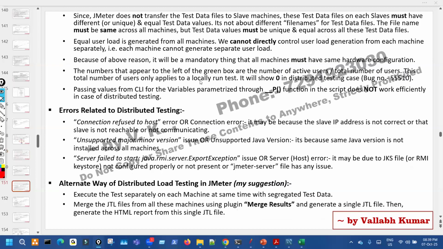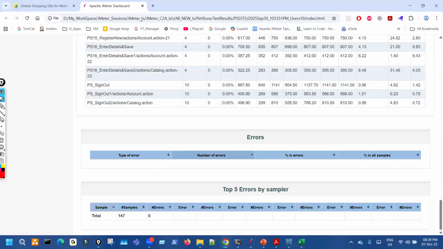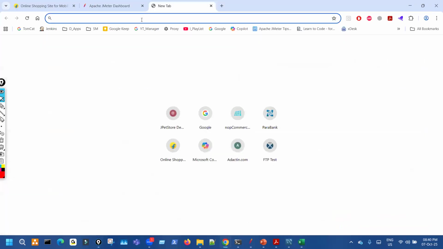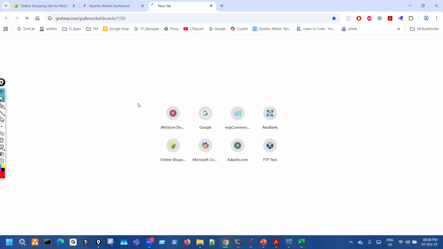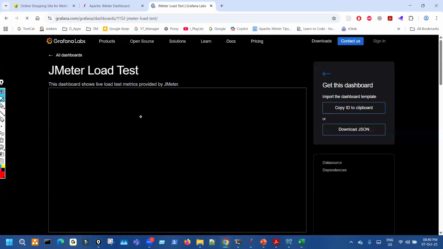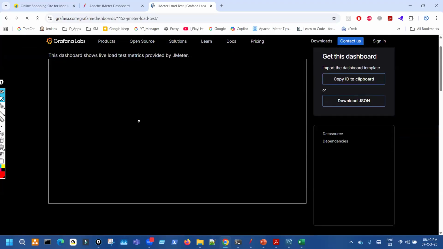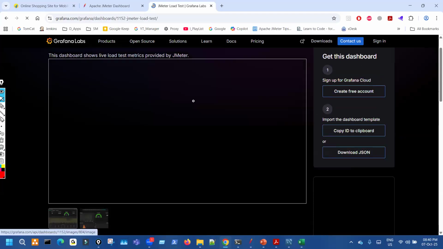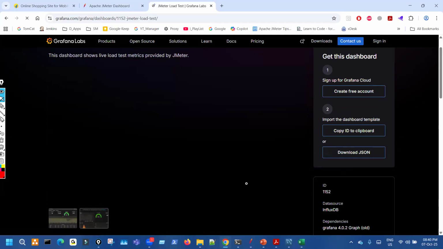Then there will be a session on monitoring of the test results in JMeter, which involves JMeter, InfluxDB, Grafana, and Prometheus. Now what is this Grafana stuff? Generally, when JMeter tests are executed, we want to see them for a long period, and we want to monitor those states, right? So we can integrate InfluxDB, Grafana, Prometheus to see those dashboards which look like this. So how to create, how to integrate. Okay.